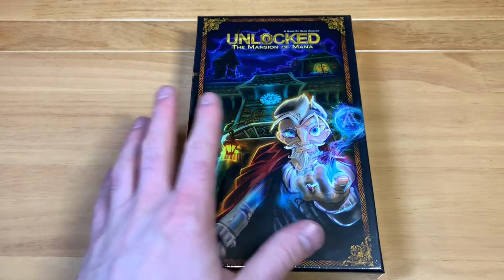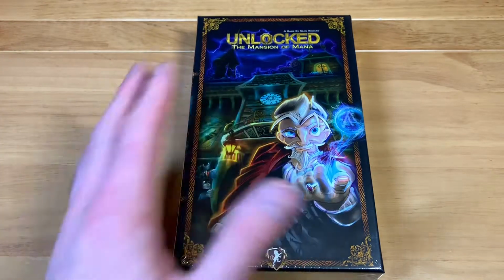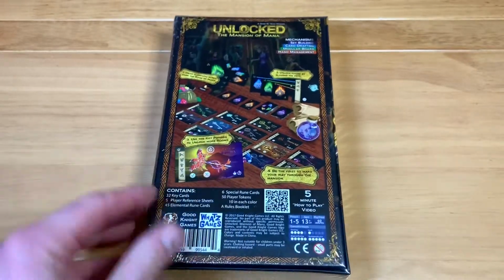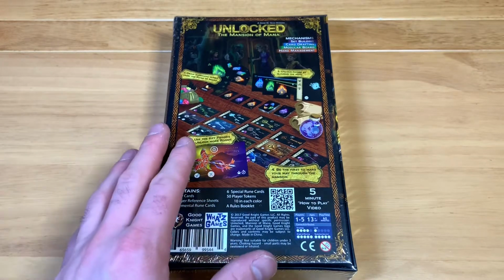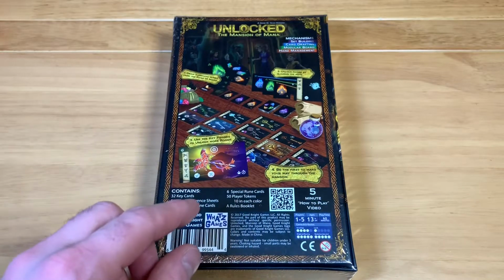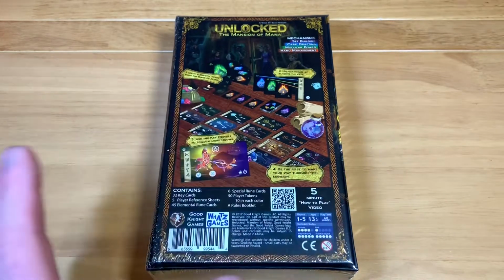Today we're going to be doing an unboxing of Unlocked: The Mansions of Mana. Now this game is by Sean Howard and it is produced by Good Night Games. It's for 1 to 5 players. It's a competitive game that actually has a solo mode built into it, so I'm really excited to show you what that's all about. This game takes about an hour to play and it's got some really cool components and some fantastic artwork. I'm excited to show you this game.